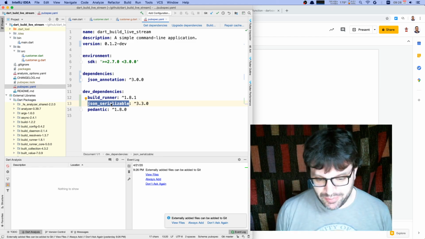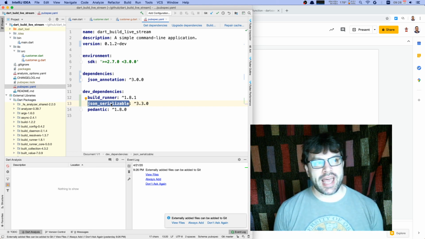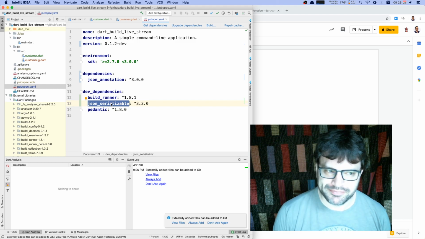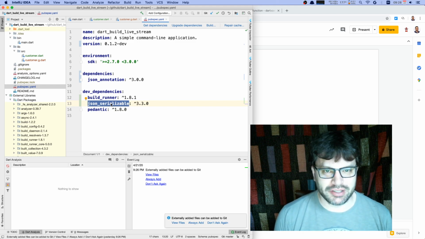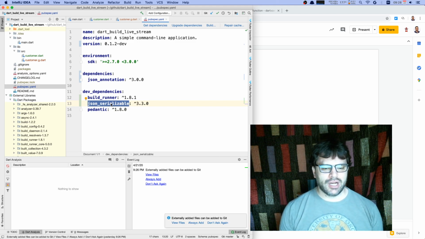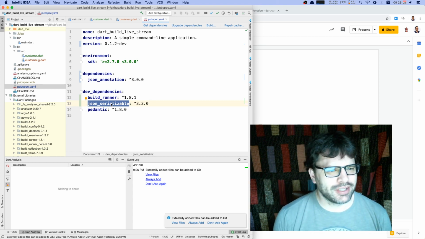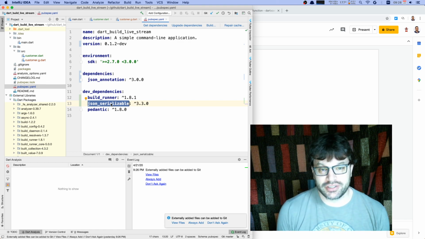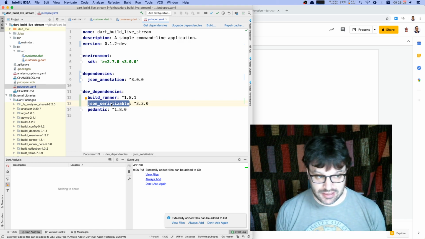What's fun about this, and what I think a lot of people don't realize, is that JSON is a valid subset of YAML. And obviously we use lots of YAML in the Dart ecosystem. I was thinking about this because I realized we have lots of places where we use YAML in Dart. We use it to configure builders.